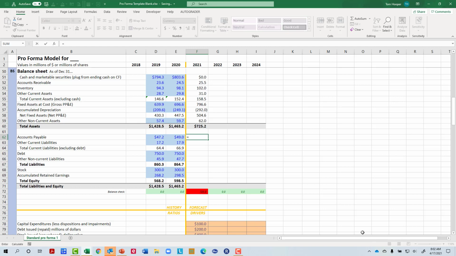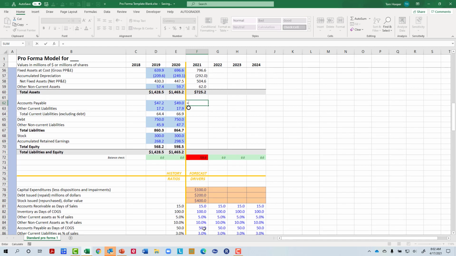So accounts payable, I think that was in days. So our accounts payable, convert that to years, and then multiply it by the negative outflow, which represents cost of goods sold in F16. Each time I do one of these, I want to make sure it's on trend with history. It might be a good indicator that I forgot a negative sign or something. Other current liabilities is just a percent of sales, so we'll multiply that by F15.